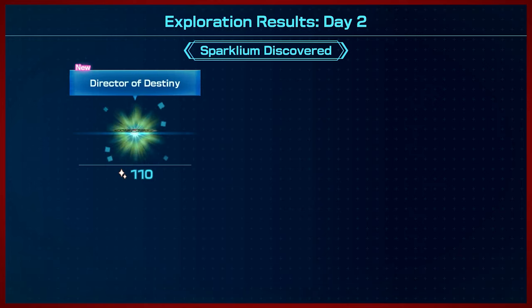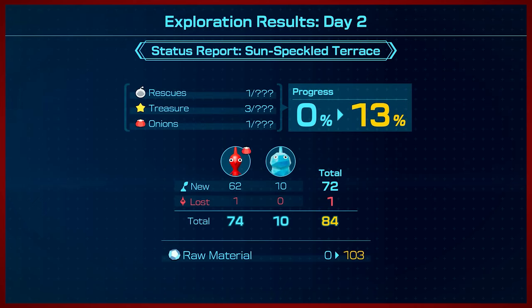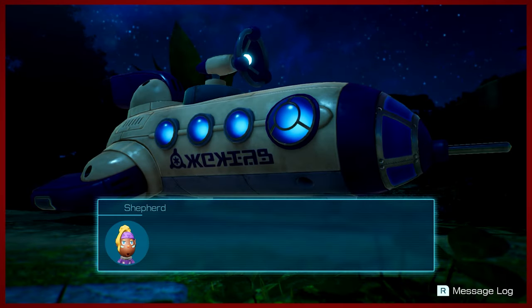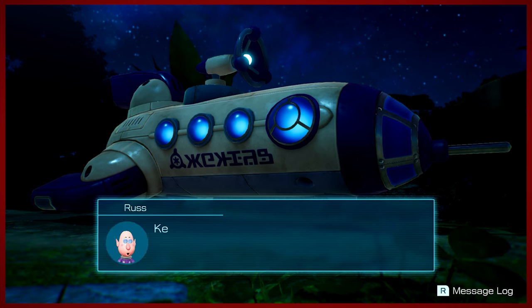That was back when I was playing it unknown. But here we go. Got three treasures, the lesser mock bottom, some creatures. And very foolishly, I lost a red Pikmin because I wasn't paying attention. So there you go. 13% of the progress for the Sun Speckled Terrace, which means we've got quite a bit to go. And of course, we rescued Russ.